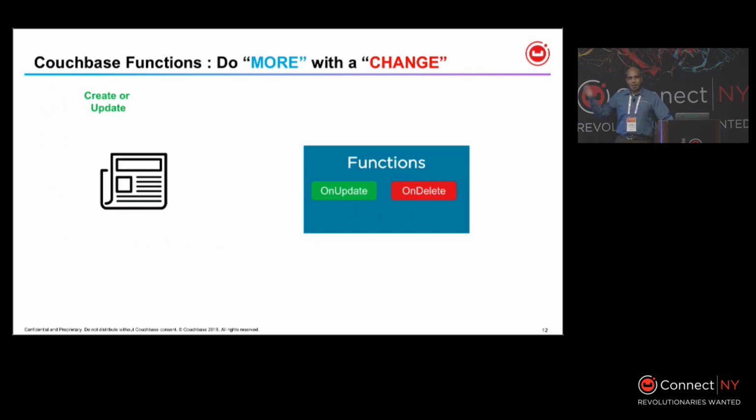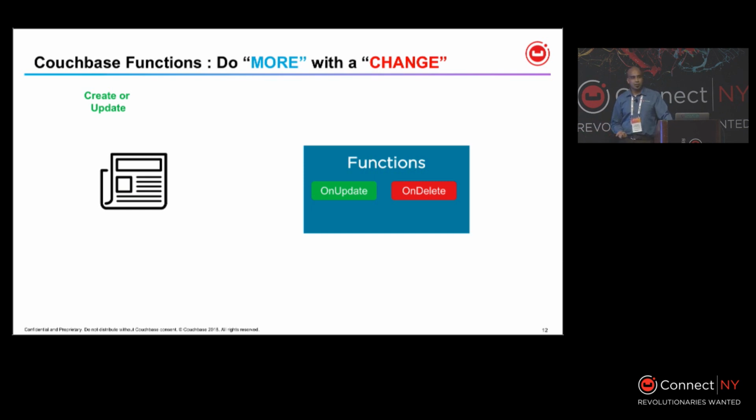So the eventing service is the high-level framework. We plan to launch multiple products. In that, Couchbase Functions is the first offering that we're looking at in 5.5, which is going to happen by the end of this year. The beta is already out. So what I'm going to show you, everything is there in the product as of today. You can download the binary from the website, and you can start playing around with it.